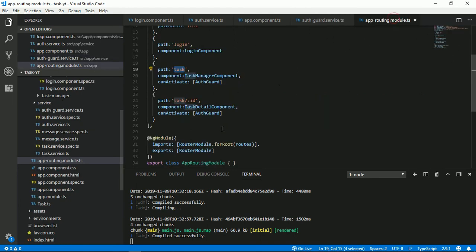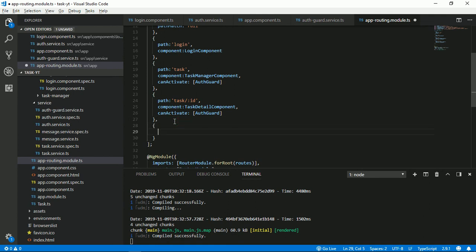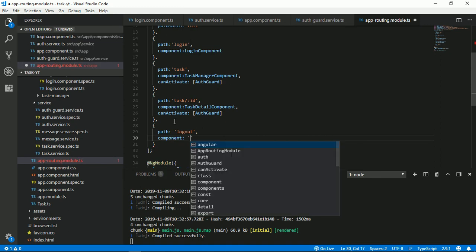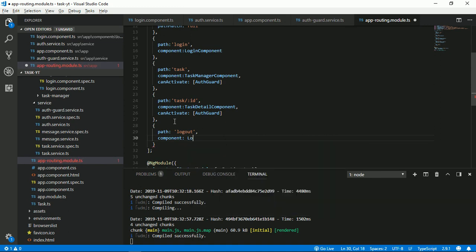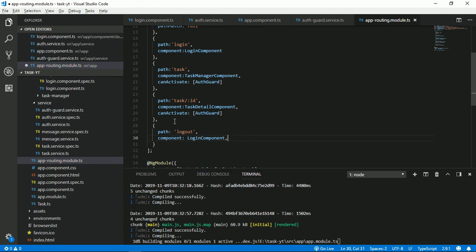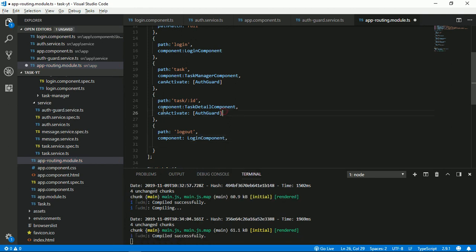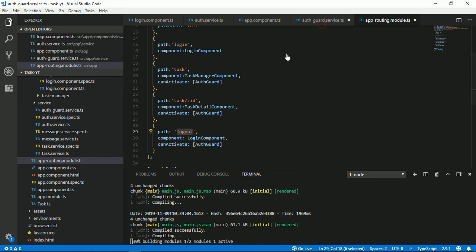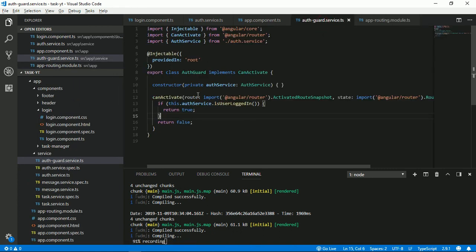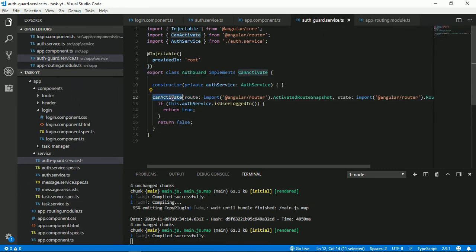So I'm creating one more route here. Logout with component. I will use here any component, like I will use login component. Okay, and same auth guard. And here we have some properties for this method.